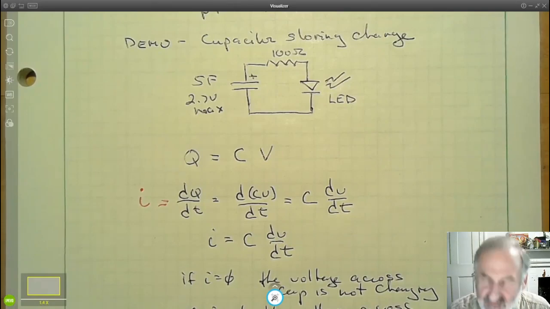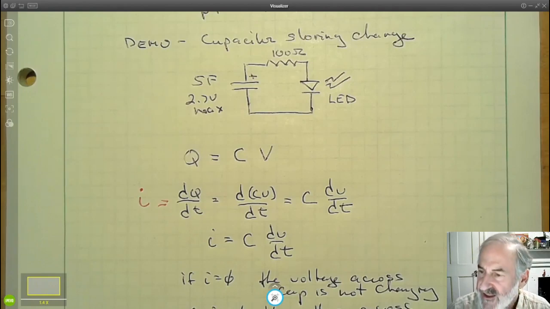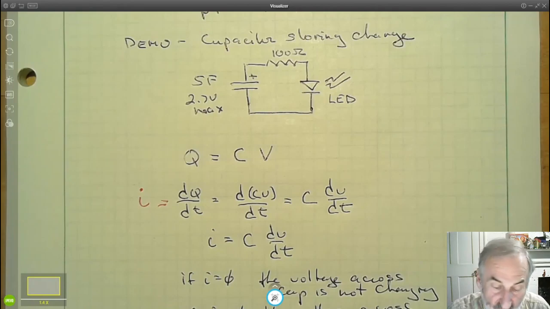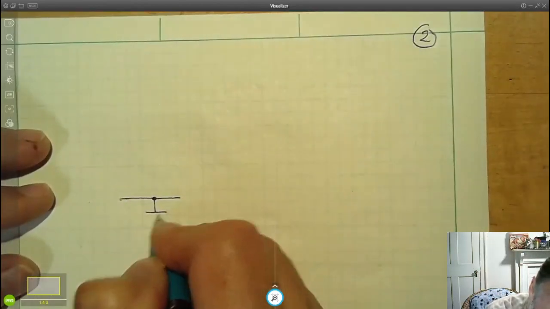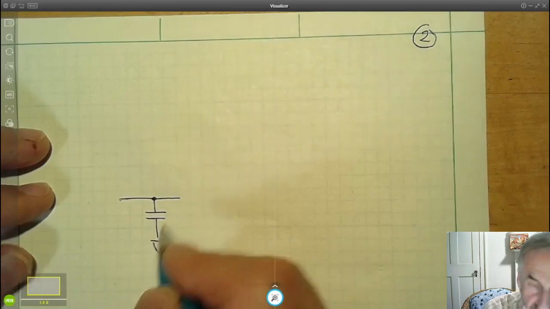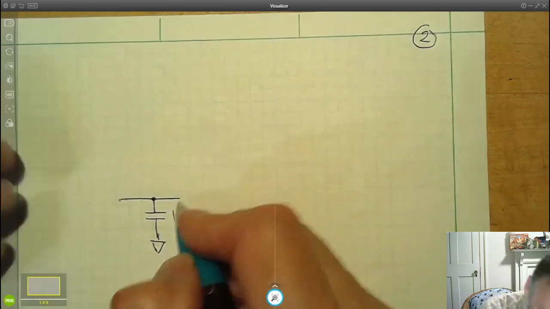So that pretty much describes our capacitor. We're going to look at it later in a different way, as a frequency model, and we're only going to look at that very briefly for this course. But for the most part, this rule, I equals C dV/dt, allows us to figure out what we can do with capacitors. So let's take a look at a particular experiment. Let's take a capacitor. Let's make it 1 microfarad, because that's a nice even number.